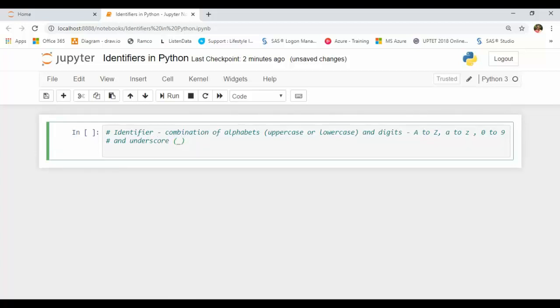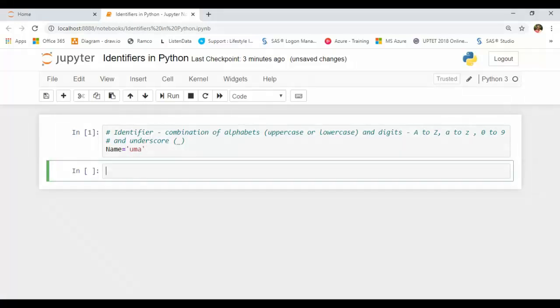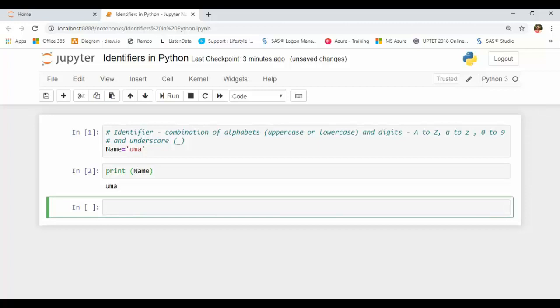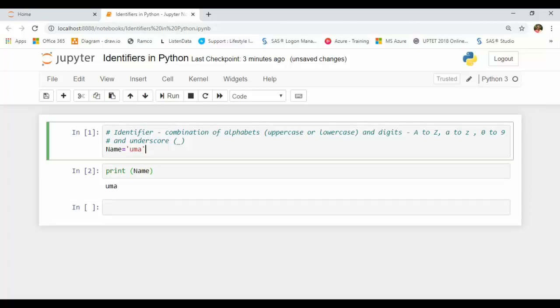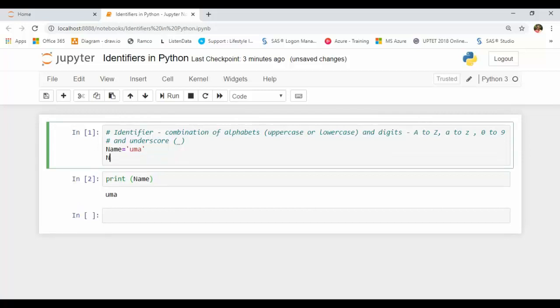So let's create a new variable like name. Name equals Uma. We want to print this as well. Print is a function to print the value. Now we can see that Uma has been printed. Another variable we can try is num equals 1234.